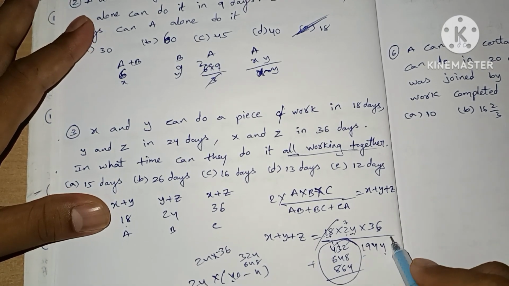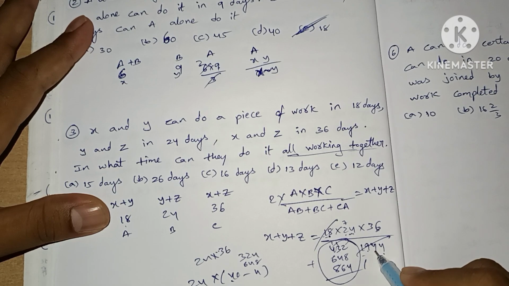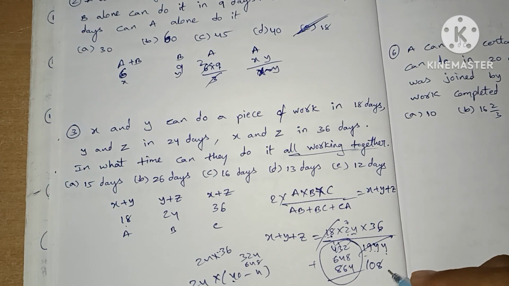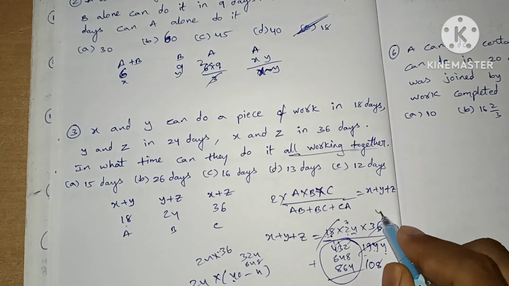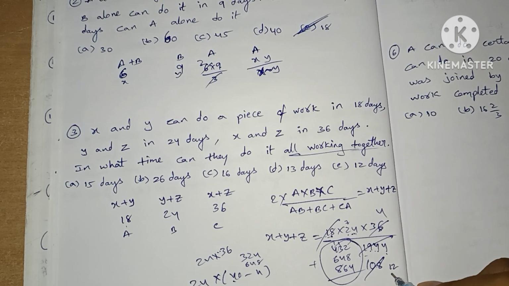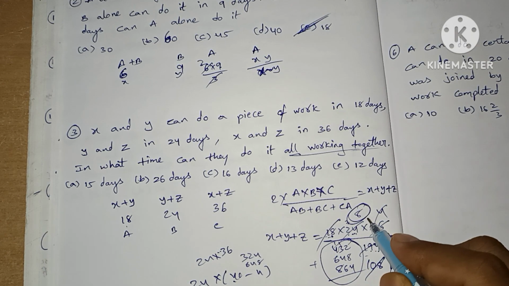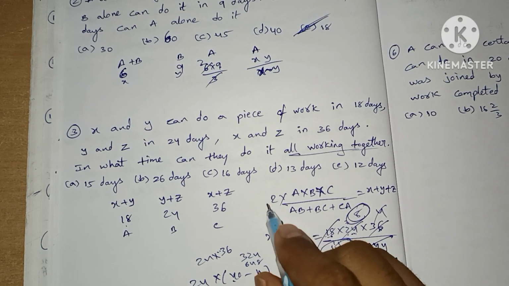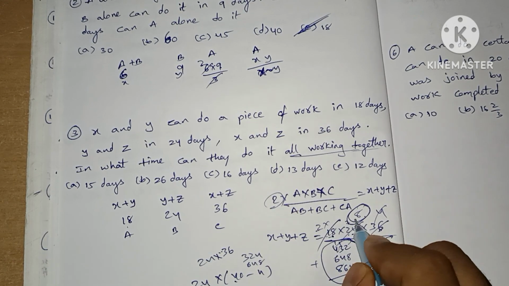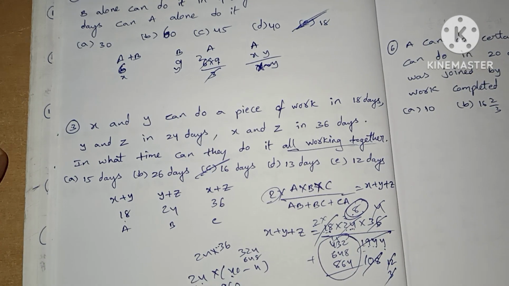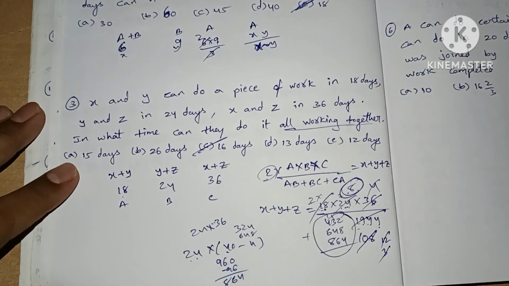So we'll divide this by 18. 18 8 times will be 144. So now we get 108, and 4 times 9, 12 times 4, 3 times 3, 8 times. So the answer we get is 8, and we must not forget the 2 here. 2 into 8, 16 is our answer. So 16 is our answer.